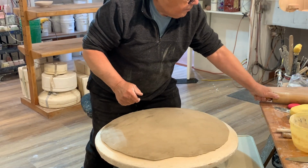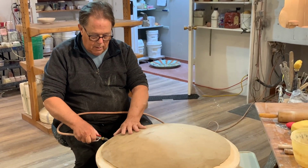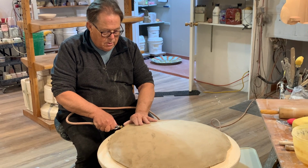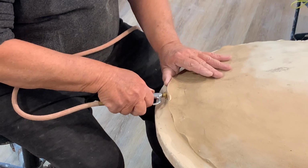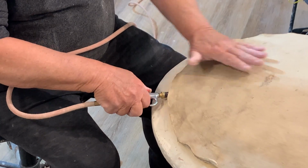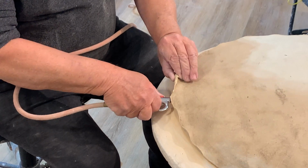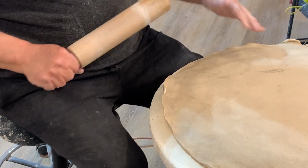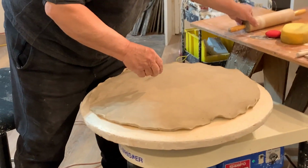Now I'm going to do something that is a little bit unique. I'll use compressed air under the edges to make sure it's not stuck to the plaster anymore. Once the clay is stuck to the plaster, it won't move anymore. So you can see it starting to lift up. There we go. Now I can go back to thinning again, and the clay will move. I'm actually going to score a line so I know where I'm working.